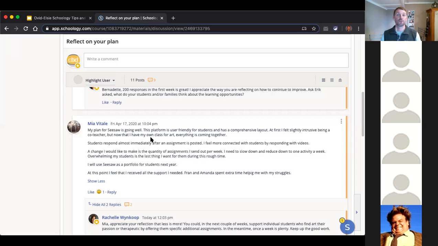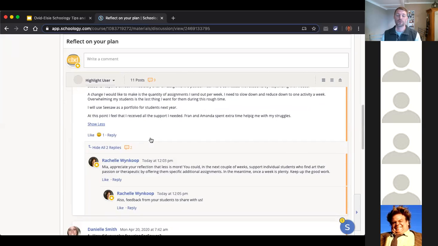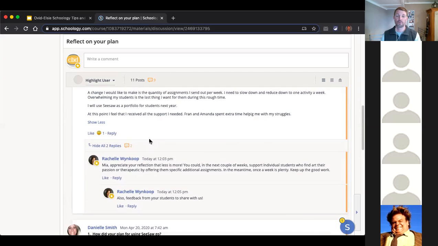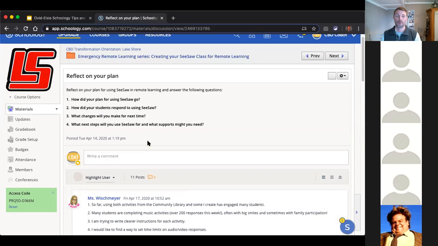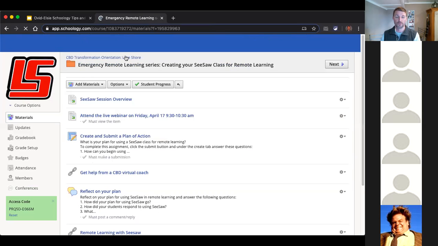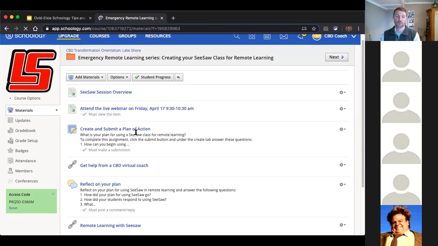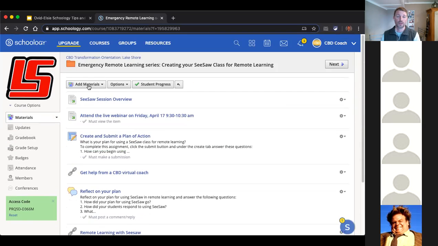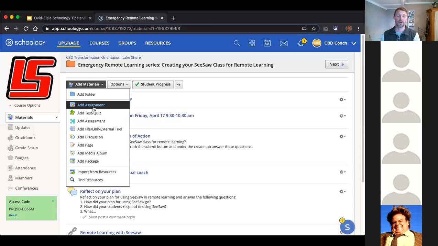It's very similar to the updates, but in this case, it's more threaded. And if you wanted to, you can set this up so it can be graded, whether it's for remote learning or during the traditional classroom time. So with discussions, I would really encourage you to try to create more discussions than having your students do assignments within Schoology.